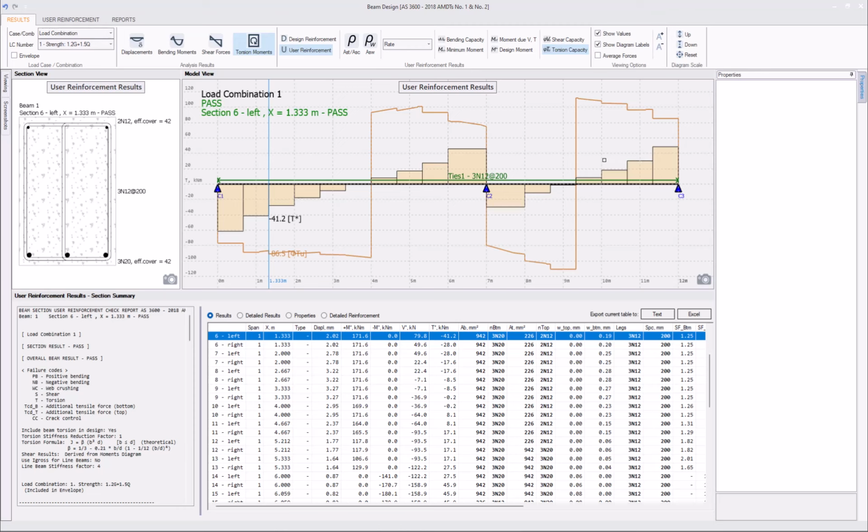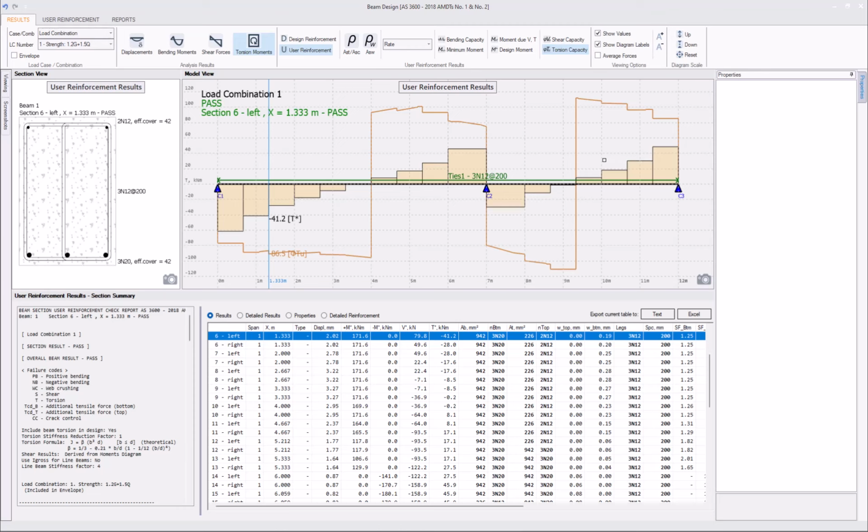So in this example, I showed the main functionality of the user-defined beam reinforcement. We have designed the beam, we have converted the design reinforcement into user-defined reinforcement, and performed some optimization.